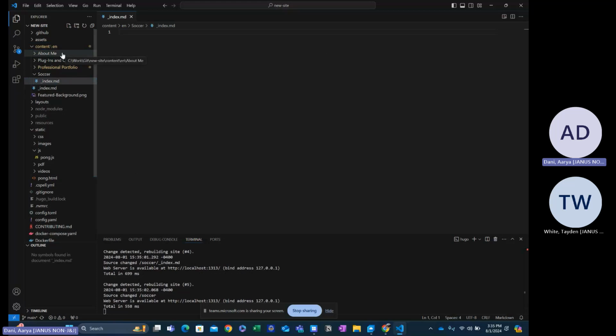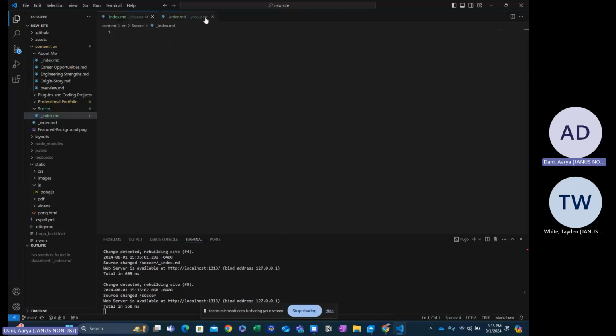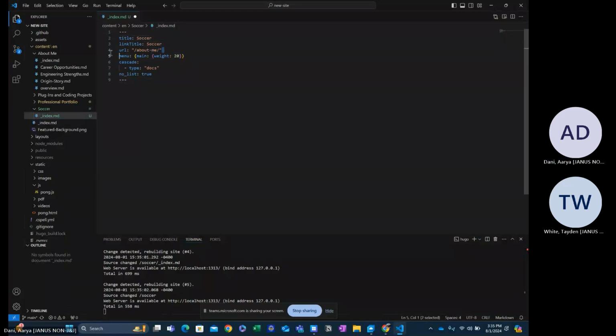Now here, we can take the front matter from really any other page. So if I go here, just copy and paste this, and go into here. Now the title is what will appear as the header. So we'll just title it soccer. We can keep the link title the same, but that's what it's going to appear on the side. The URL indicates it'll redirect you to a different page if you want, but we can just get rid of that. Now this section of menu here indicates that it's going to be a header.